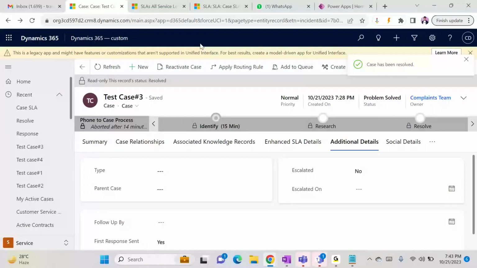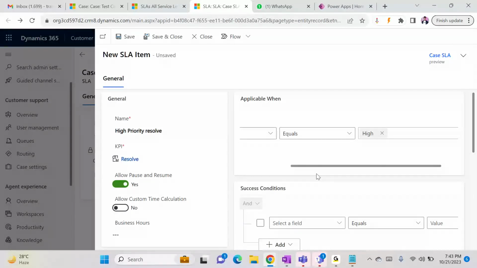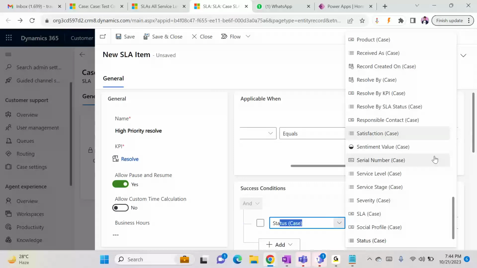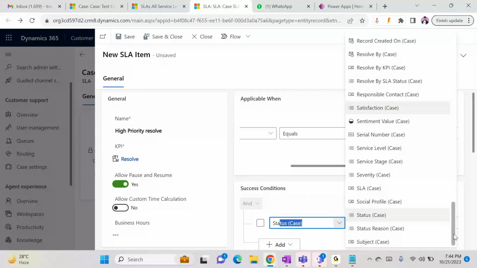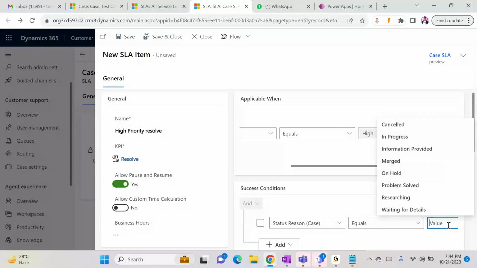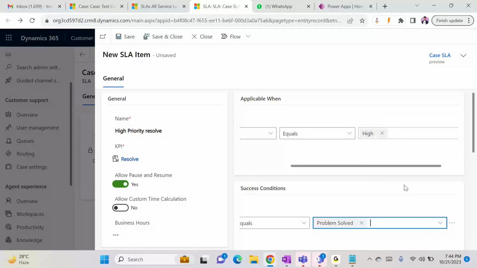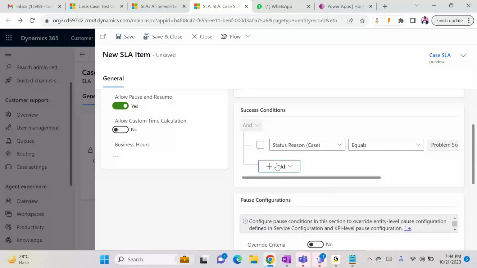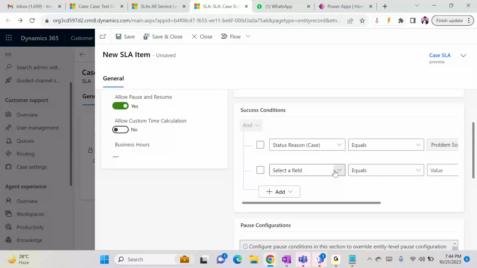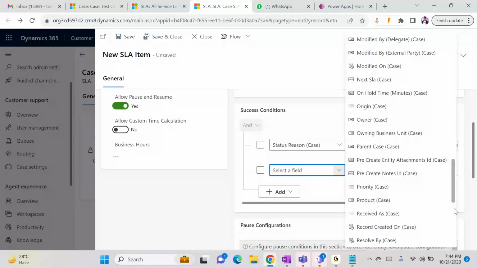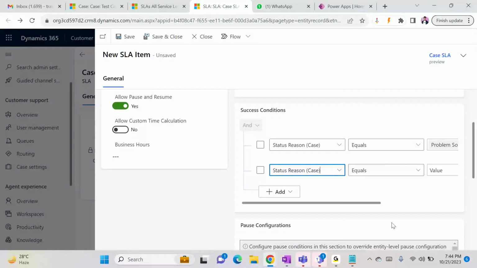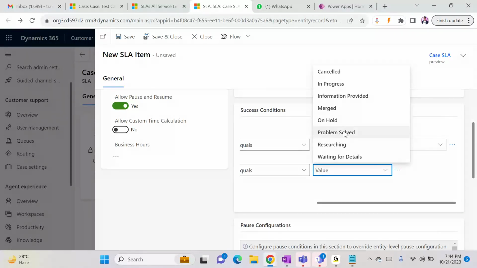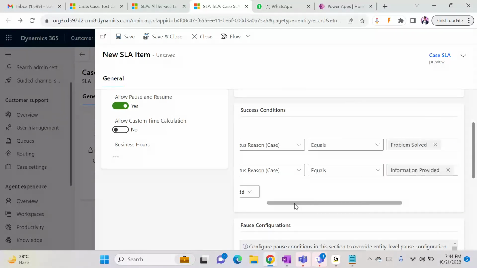That is the resolution criteria, success criteria, because I need to resolve. So status reason equals problem solved, or information provided also, right? Status reason equals problem solved, information provided.